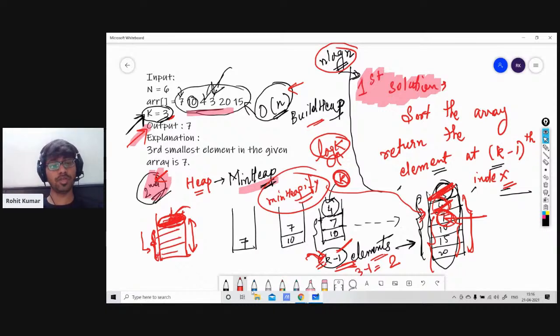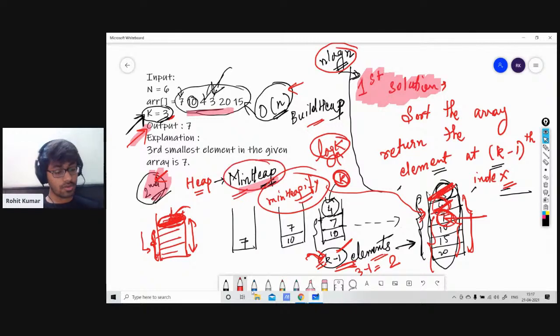It does not guarantee anything about the rest of the elements. But in order to show you over here, I have kept it perfectly sorted, but that is not the case. I hope you get a feel, right? Because once I start deleting my k minus 1 elements, after every deletion, it will itself heapify according to the type of heap. So it will give me the next smaller or next larger element, depending on the type of heap, on the top. In this case, it was giving me the next smaller because it was a min heap.